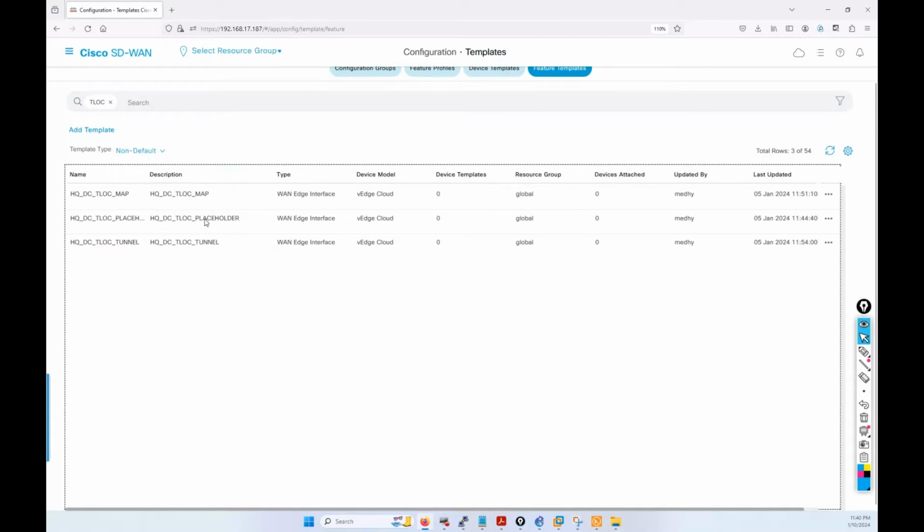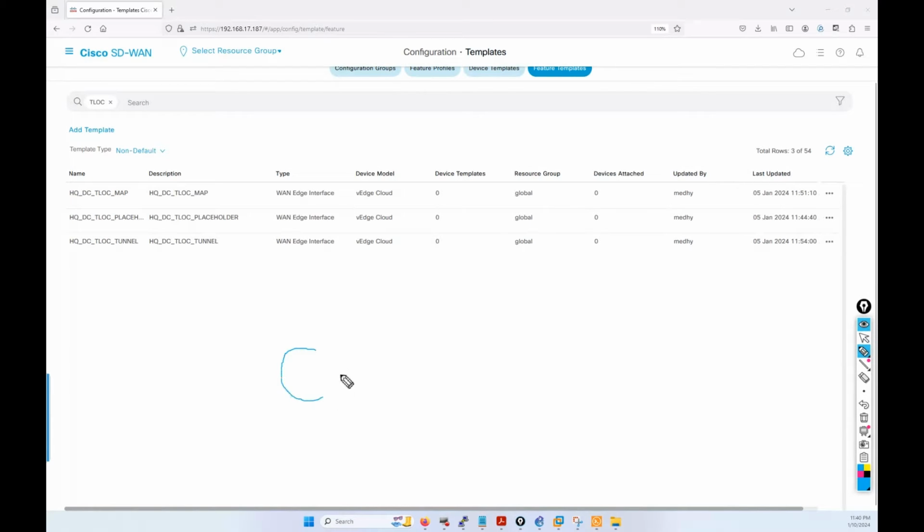So for the first one, the TLOC placeholder, this is not required if you're going to use 2 physical links. Let me say this: if you're using physical links between the 2 routers, the internet router and the MPLS router, and you extend the transport like this, then you don't need a placeholder.